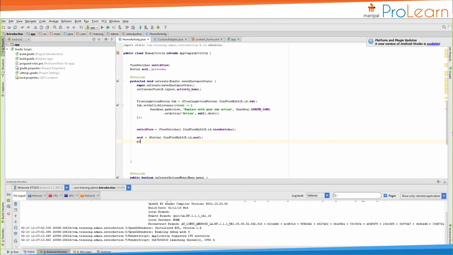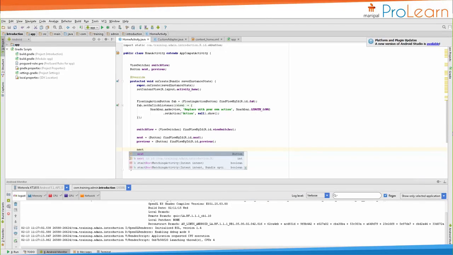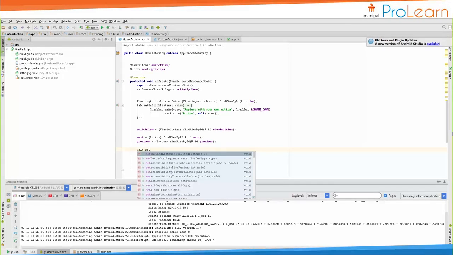And I'll create a reference to the previous button. Now I'll write a listener, because once you click on the next button, it has to go to the second view. Once you click on the previous button, it should come to the first view. So I'll write a listener to it.